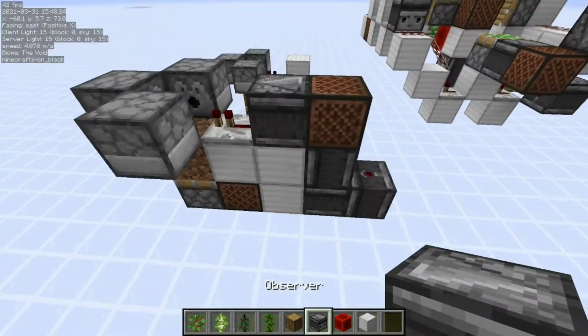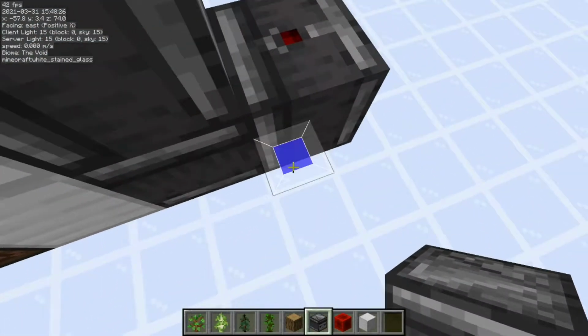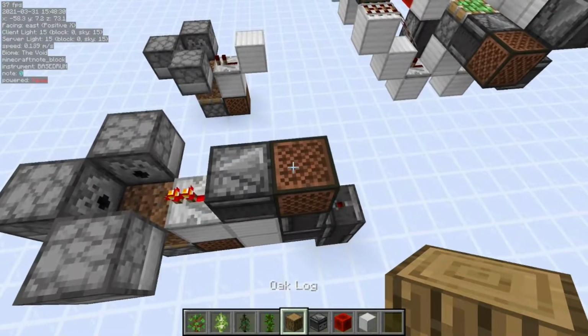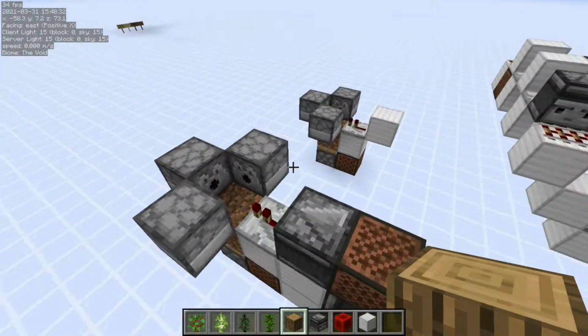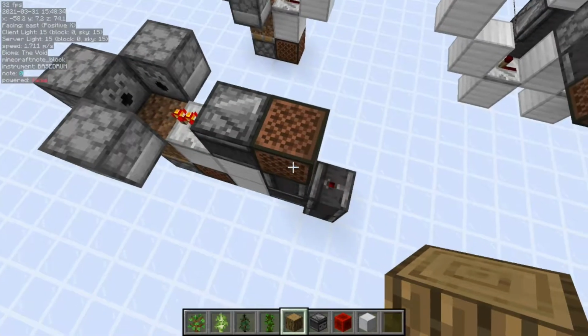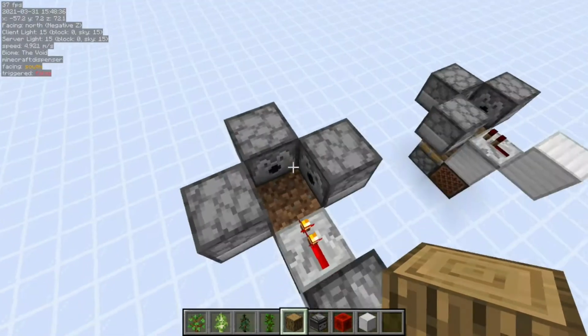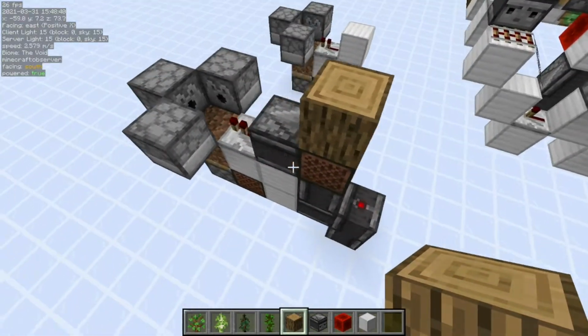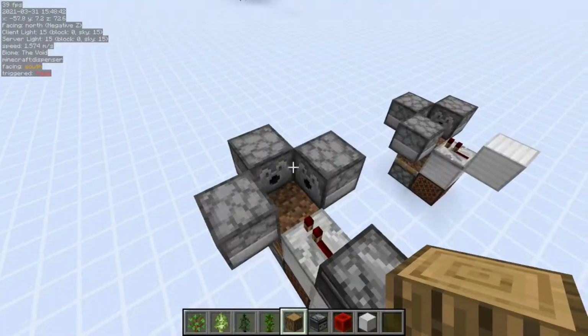out the signal. So if I go ahead and actually activate this one, you can hear the note block is being powered at the moment, but it's not a problem because when the logs get pushed this way, so the whole idea is the pistons will be above here, they'll push it this way. You don't hear it because there's a block above the note block, and when that happens, you don't hear it, so it won't be a problem.